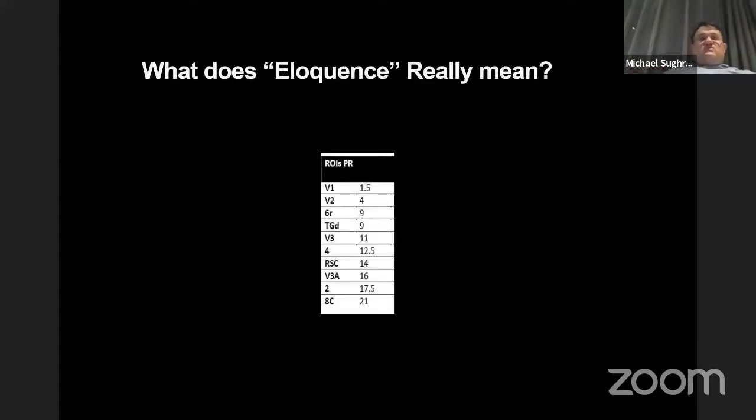Now, the thing we did was we asked, who are the hubs in the brain? If you look at this list, these are the top 10 hubs in the brain on average. This little number here is what that region normally ranks. So this one here ranks either first or second, and then this guy here ranks 21. Some of these are down at 300. This is a longer list that we cut off. These are the top 10.